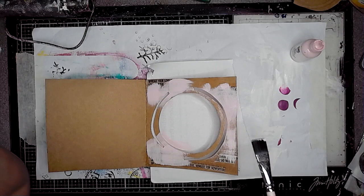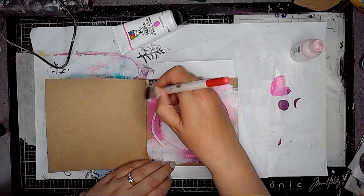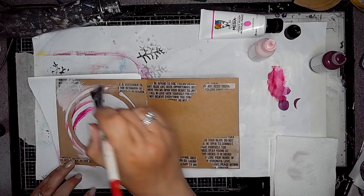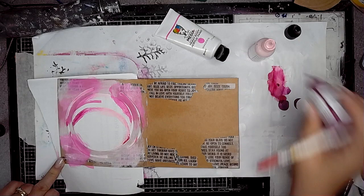I'm starting off with carnation and then adding a bit of magenta and just blending that in as best I can, trying to leave some of the lovely craft background as well, then just darkening up one or two areas using a bit of Dina Wakeley magenta — actually, I'm fibbing, that's fuchsia. I always get those two mixed up. Then I'm just repeating the same process on the next page: carnation, magenta, and then fuchsia. Got it right this time.